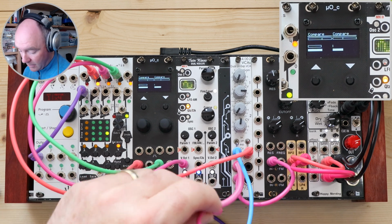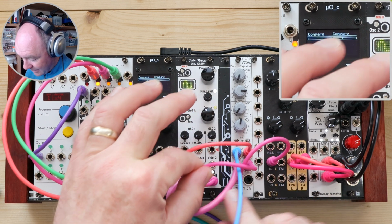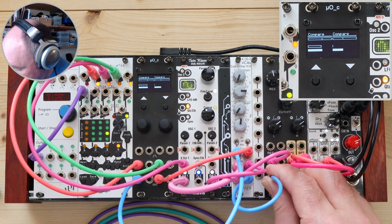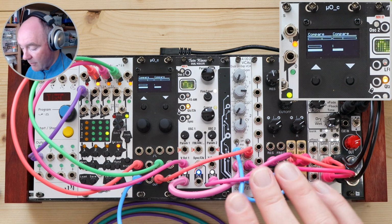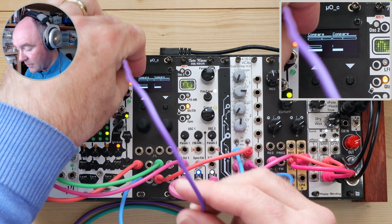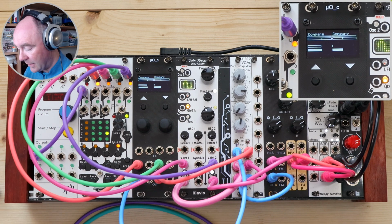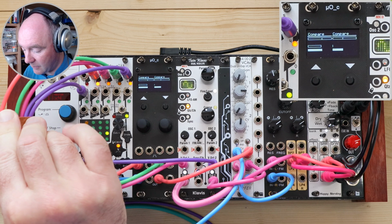We'll patch the output of the oscillator into the input of the VCA, getting a little bit messy here, but you follow along. And then the output of the VCA is going to be patched into the input of the filter. So now we have oscillator 2 being gated by whatever is compared from the comparator in the right hemisphere, and we'll just patch in a different melody there into oscillator 2. I'll just tidy up these cables a little bit so we can see what's going on.